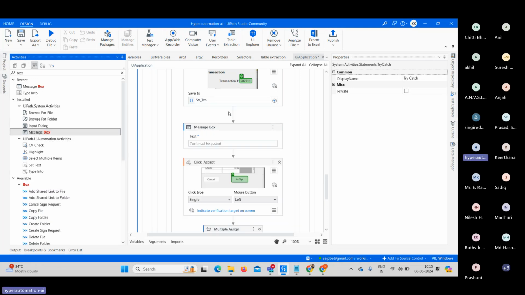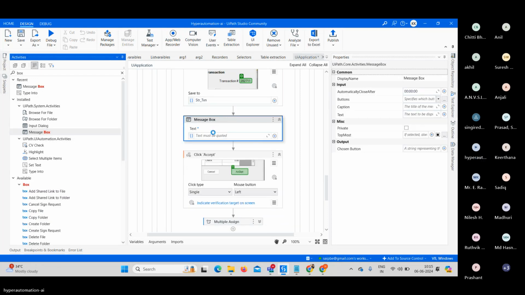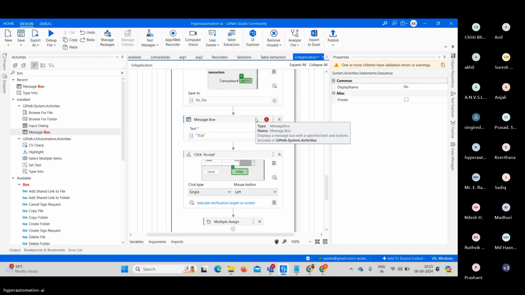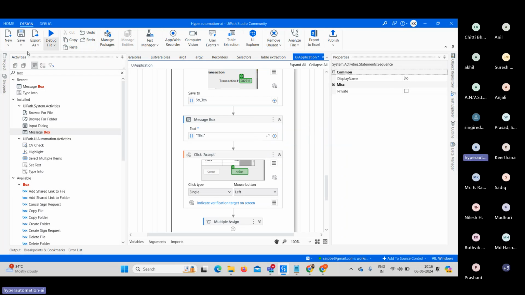So before accepting, I'll just say it's a test. I just want to go with. Right. So what I'll do, I'll just save. I'll try to run the file now.